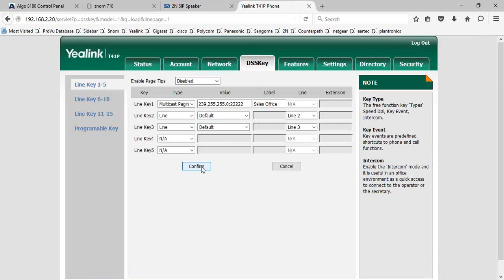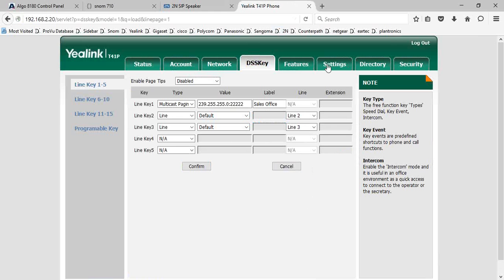Okay. Thanks, Matthew. So same question about the Yealink as well. So if I have multiple of these Yealink phones and I want to configure other Yealink phones to listen to the same multicast from the master, how would I do that? Obviously, we understand how we can do it on Snom, but how would you do that on the Yealink phone? Yep. Okay. Well, that can be done on the Yealink phone as well.